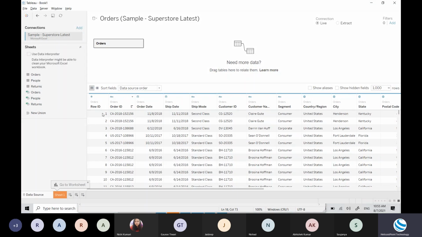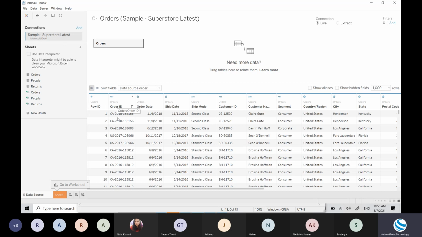All the records are also there. We also have an option to join. See, if you want to perform an analysis on the number of returned items by region or by product, you can go and join these two tables. But we will not do it because we have just started exploring the Tableau tool. We will do that in the third session. I'll be covering the join. For now, we'll just focus on one tab, which is orders. We brought orders here and we are able to see the information here.